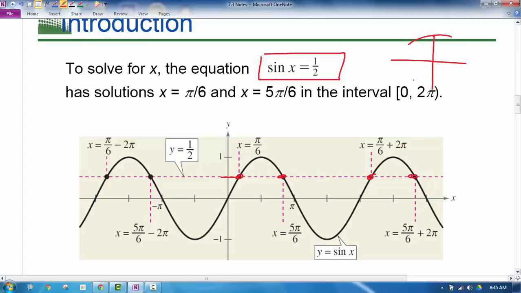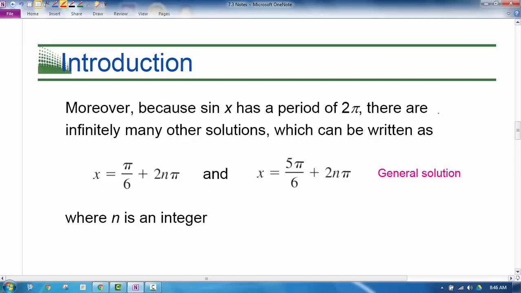to 1/2. And you can get that in your unit circle because the sine of 1/2 is the y value here. That happens at 30 degrees or pi over 6. And it also happens again over here at 5 pi over 6. But then it's going to repeat. That's just in the interval from 0 to 2 pi. Obviously, if you go around the circle again, you're going to have 2 more solutions, and then 2 more, and so on. So if we want to represent all those solutions, we'd say it like this then.